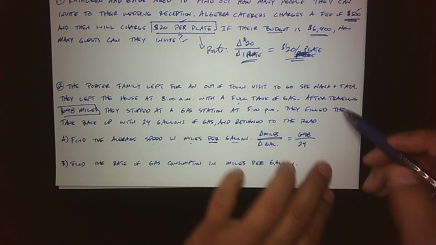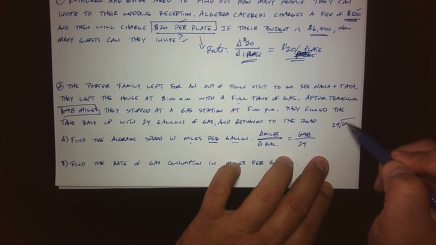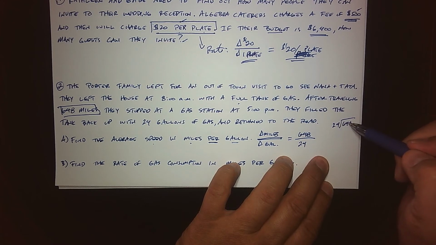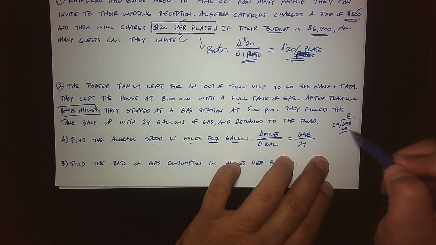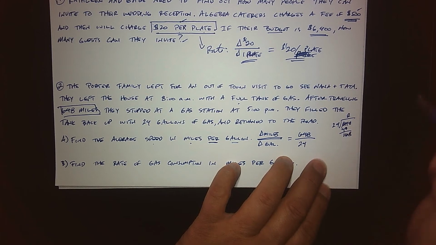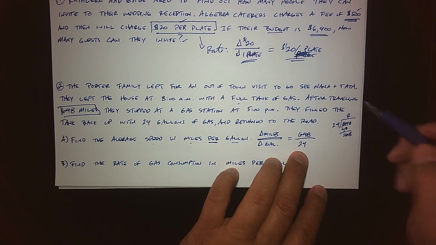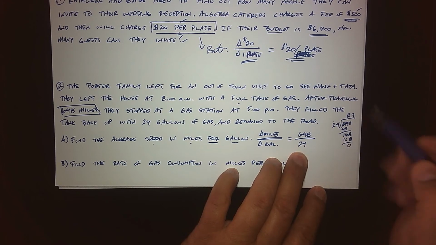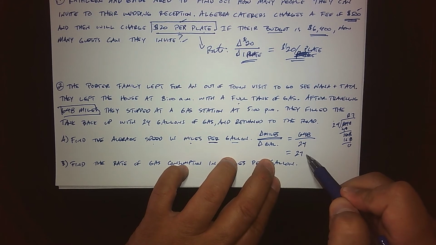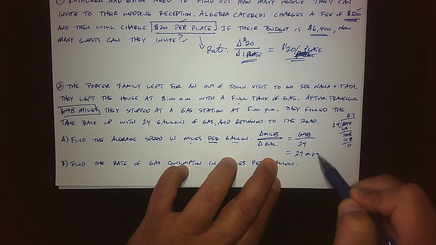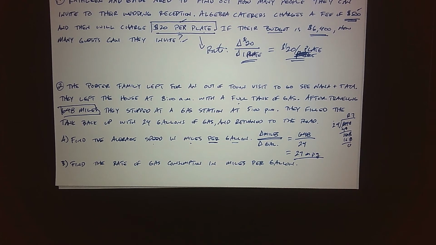And then, of course, what exactly is this number? Well, let me do some long division here. I think 24 goes into 64 at least twice. So 48, doing a little subtraction there, I think we get 168. And then 24, how about we try 7? 7 times 4 is 28, carry the 2. Yep, that's it. So 27. This means they were basically getting 27 miles per gallon. What kind of car they're driving is pretty good. Not great, but decent. So 27 miles per gallon.